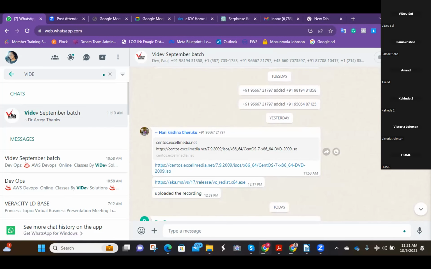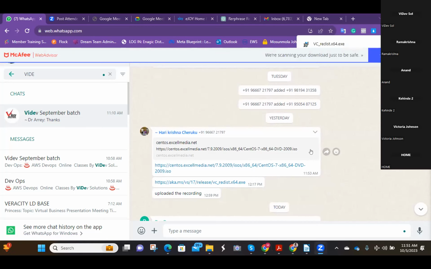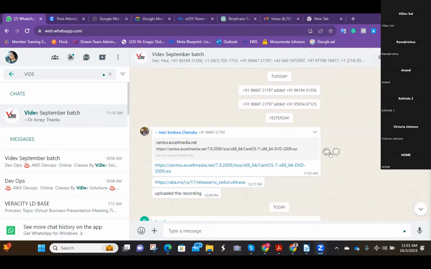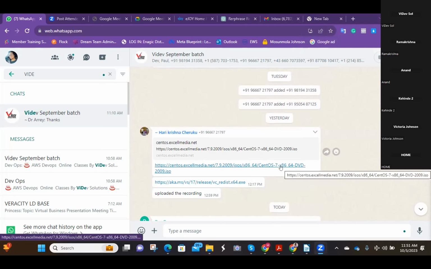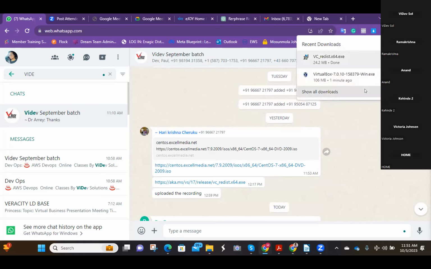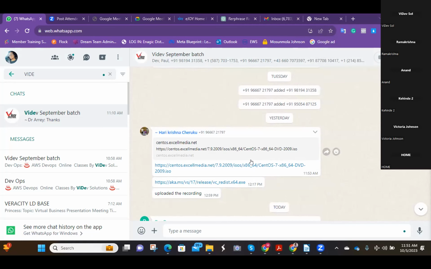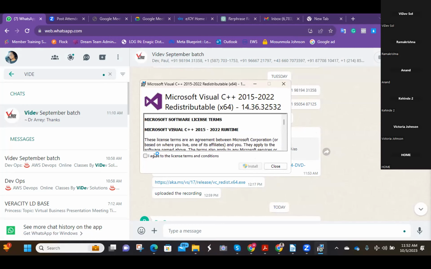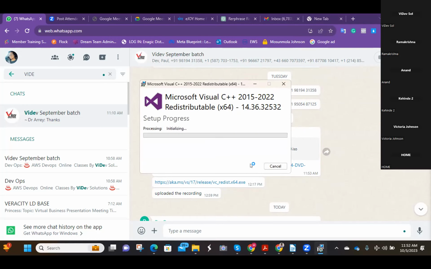On the right side it's downloading, right? There is an option, downloading. Give me request. So there is a VC redist 64 above. Are you requesting remote access to my system? Yes, you can accept that one. Accepted, right? There is a downloads symbol. Click the downloads and double click this. It's asking, you can press yes. So you can agree to install.